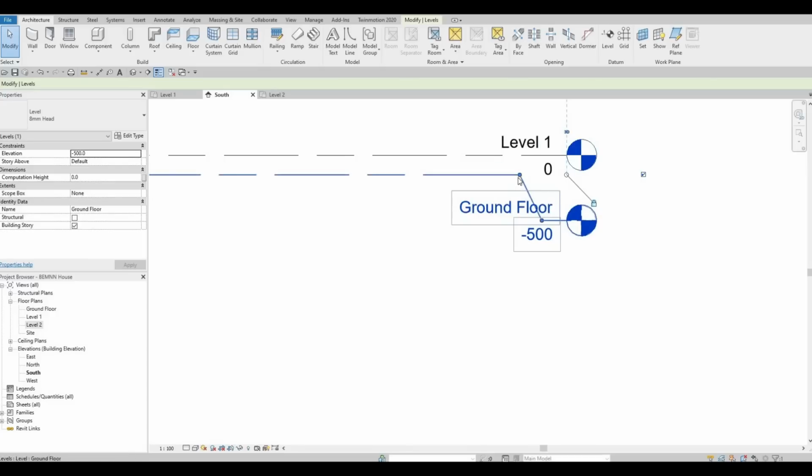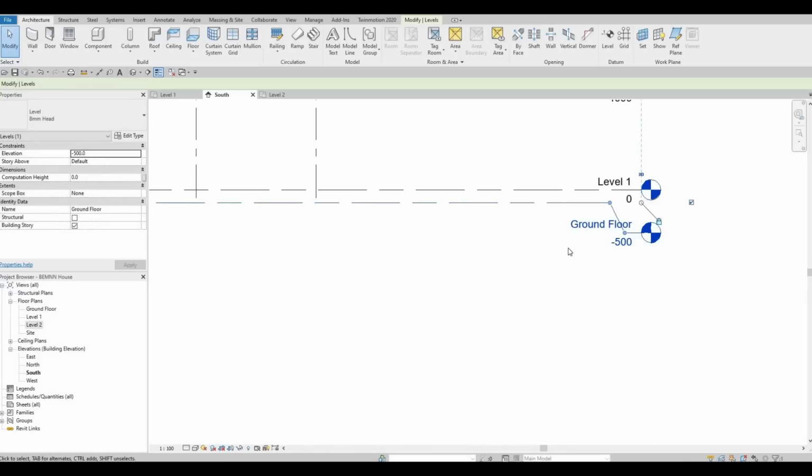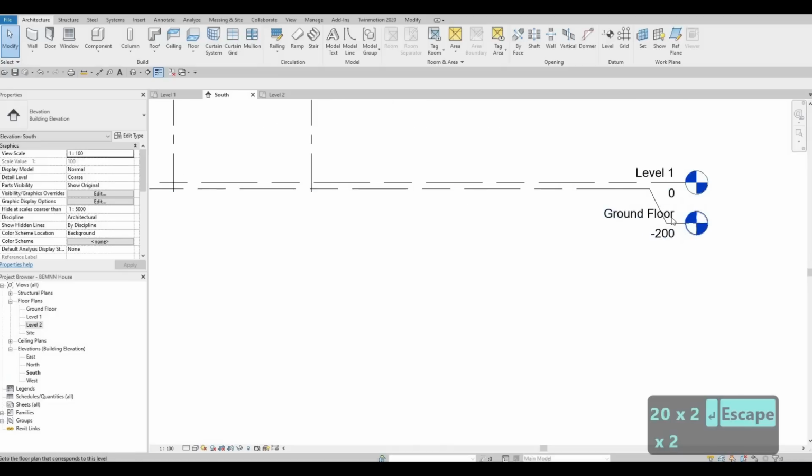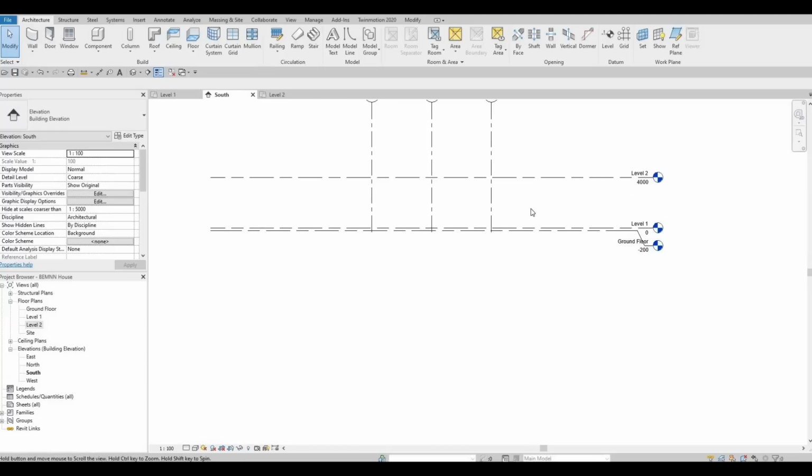You can even move this one like that or like that, but the level will still be at negative 500. I'm going to change this to negative 200 only. So now we have ground floor at negative 200, level 1 at 0.